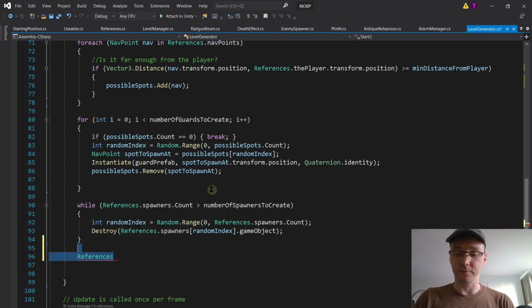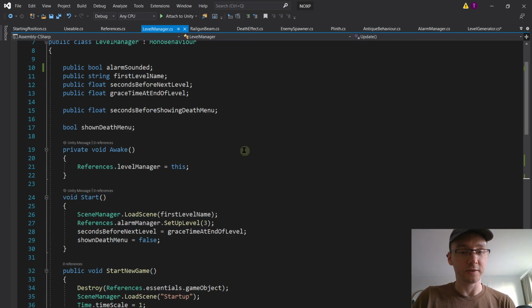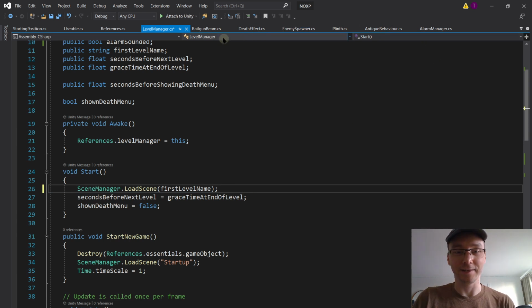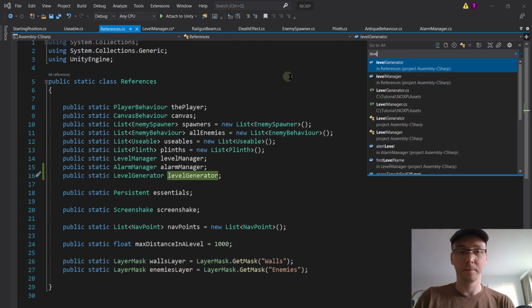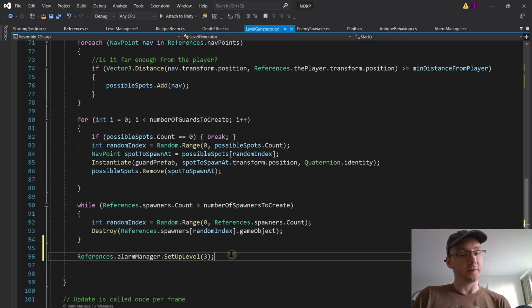References dot, why am I rewriting it? Let's copy it, or rather cut and paste, because it should no longer be here. I hope this is going to work. It might be an order of operations thing. I'm going to cut this and then go to level generator. How have I lost level generator? Yeah, just going to put it there, I think. Let's see if that works. That's just after creating the whole level.